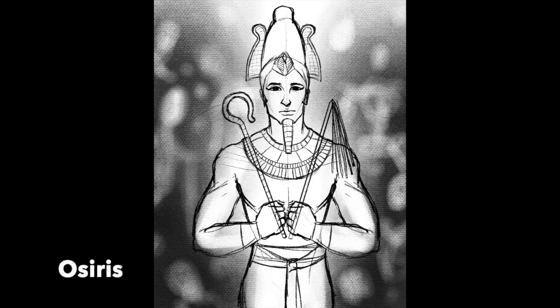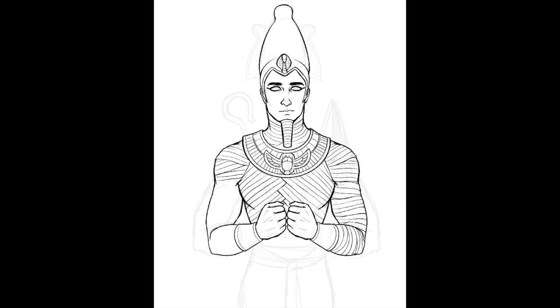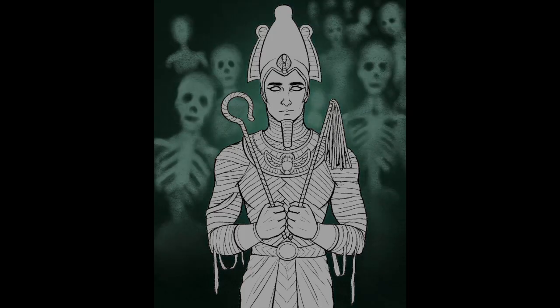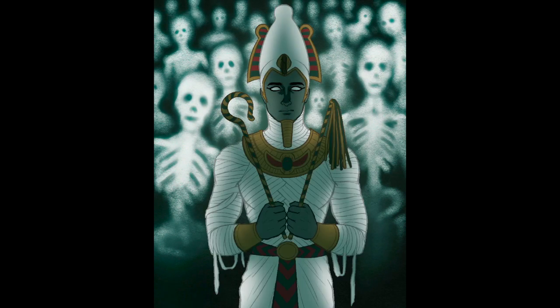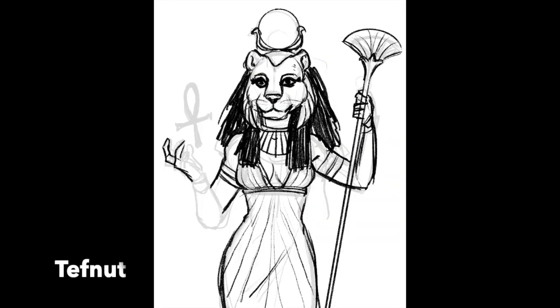I actually kind of enjoyed making some of these backgrounds, since it's not something that I've practiced a lot. Some of them I like more than others, but it was a good learning experience for me, and I think I want to try and practice them more. I kept them fairly simple, so they wouldn't take away from the subject, but still tried to give the subject an environment that would help highlight things about the deity.